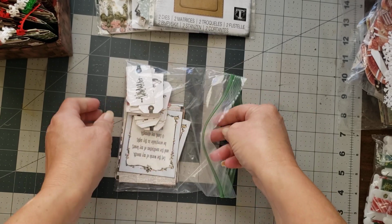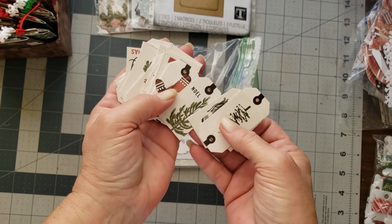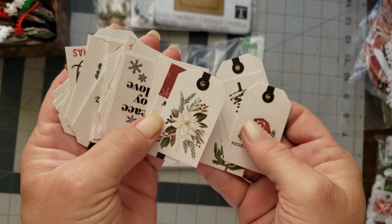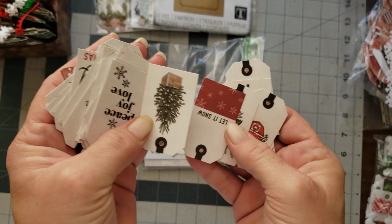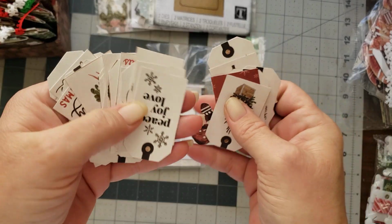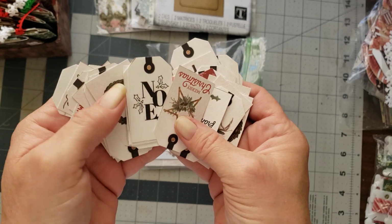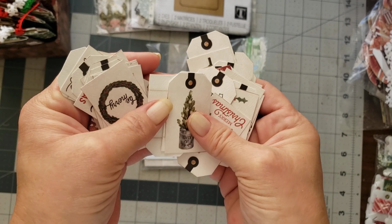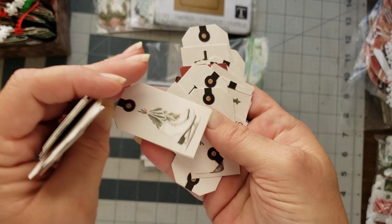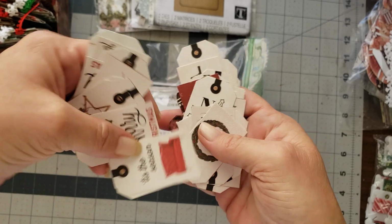And then look at these. Look at these cute little tags. Oh my goodness. How adorable. Oh, look at the one with the barn. Oh my gosh. How stinking cute are these? So if I have enough of these, I'll add them to the kit. Oh, I hope I have enough. I want to put so much in the kits. Oh goodness. These are adorable. Look at that fresh cut. How stinking cute. Oh my goodness.